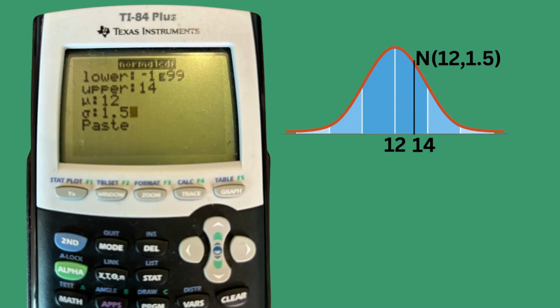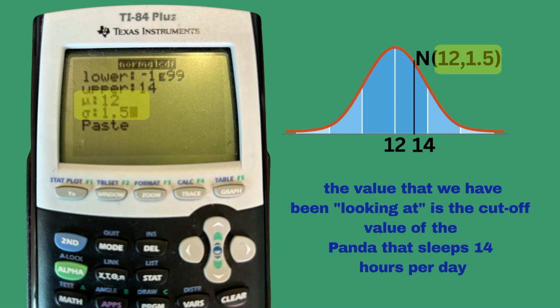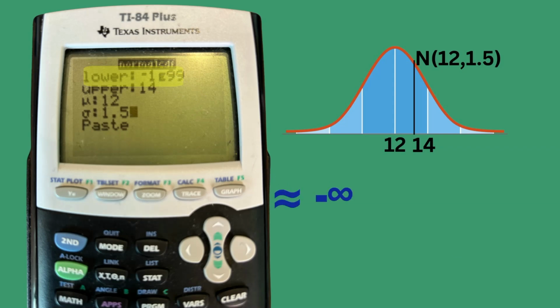With normalcdf, you don't have to go to the z-score in order to find the probability. You can go directly from your mean and your standard deviation and then the value that you are looking at. So you could have gone with an upper value of 14, and it is summing up all of the probability up to 14. The negative 1 E99 you see is simulating negative infinity in your calculator, some big number. As long as you have a big number there, it's going to be fine. You could have put like 10,000 there and I think you would get the same probability.